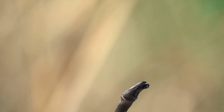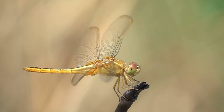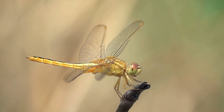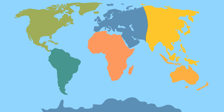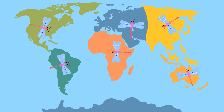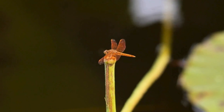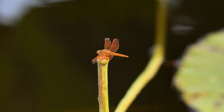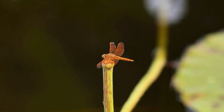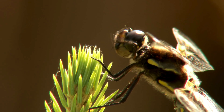The dragonfly's aerial acrobatics have awarded it with many nicknames, like the ones previously mentioned in the intro. They can be found almost anywhere in the world; in fact, they inhabit every continent except for Antarctica. Dragonflies are a major area of study for scientists because they've been able to adapt tremendously to their changing surroundings, and we'll talk about that later. They've done this by altering their vision, their flight, and their reproductive habits.